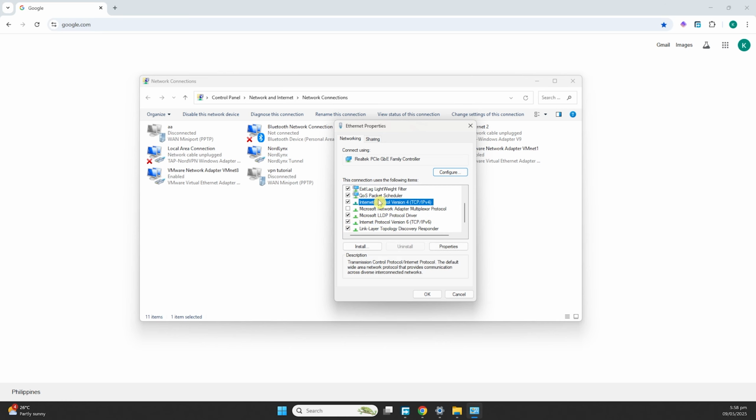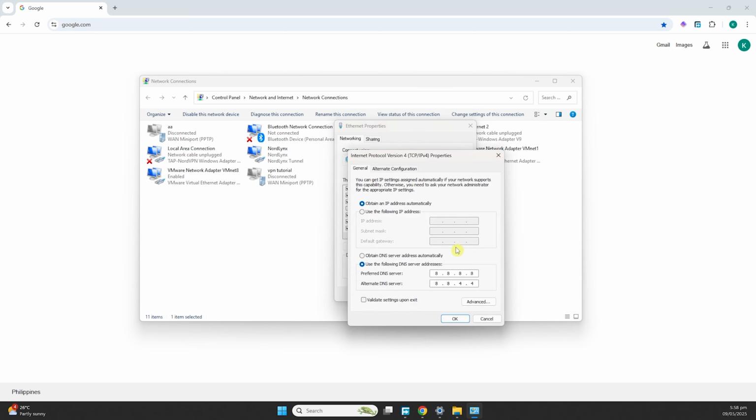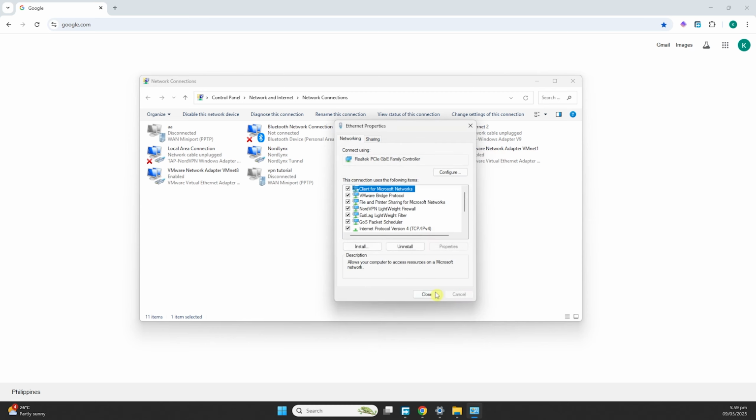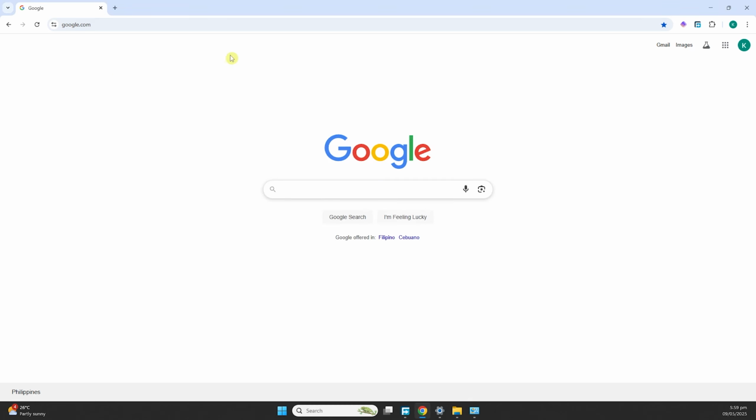If not, then you can go back in here, and this time you want to go into IPv4. Now you would want to copy my properties in here. So I'm going to select IPv4, click on Properties, and from here, you can enable this, Use the following DNS server addresses. So you can copy this: 8.8.8.8, and then the alternate DNS server would be 8.8.4.4. Once you have copied this preferred DNS server and alternate, you want to click on OK and then close. After that, try opening it in Google Chrome again, and that should now fix your problem.